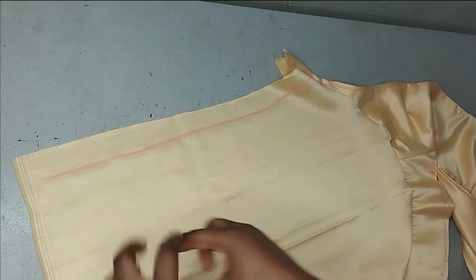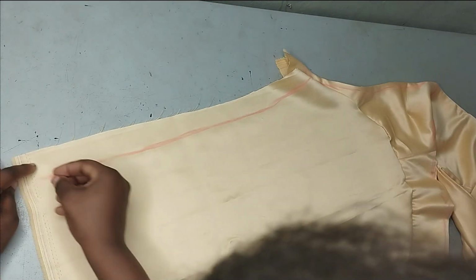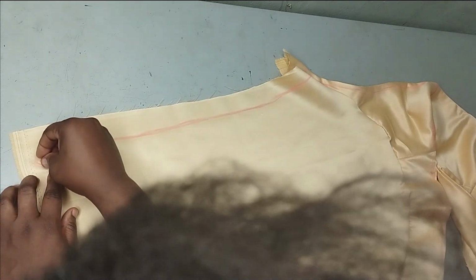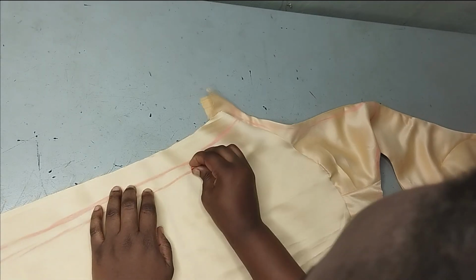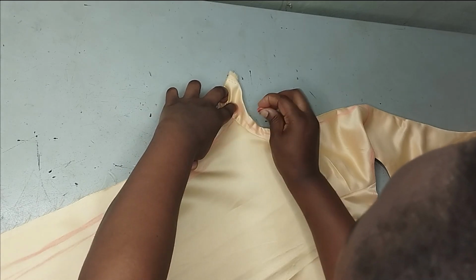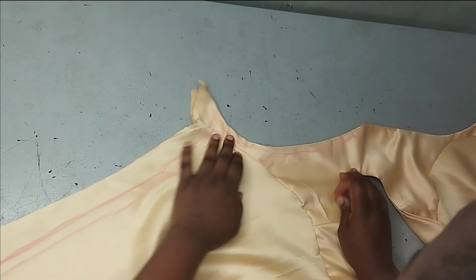Like I said, I'm going to form a long strip of organza and I'm going to be sewing it round, so I'm not going to be separating it. So once I get here, I'm just going to turn like this. You can see that it's continuous. I'm going to turn like this and then I'll continue. Okay, so now it becomes easier because all you just need to do is to follow the first line that you have created. So you make them as close together as possible so that you don't have too much space in between them.